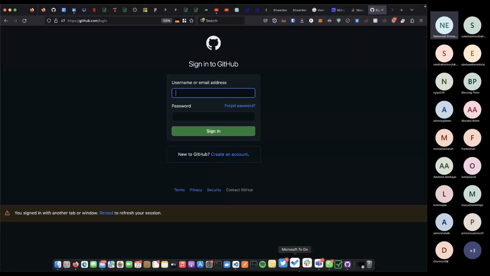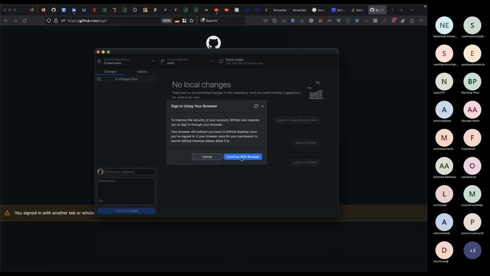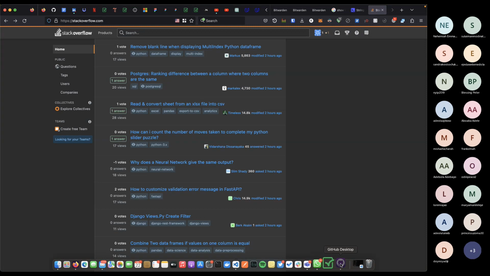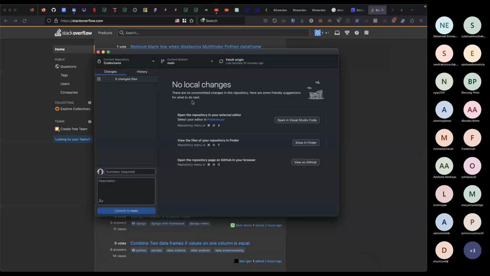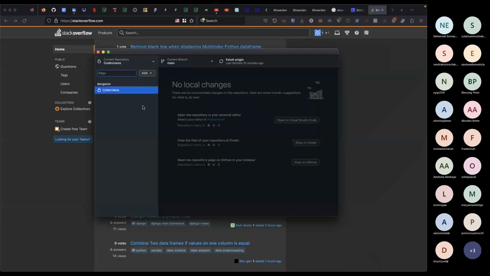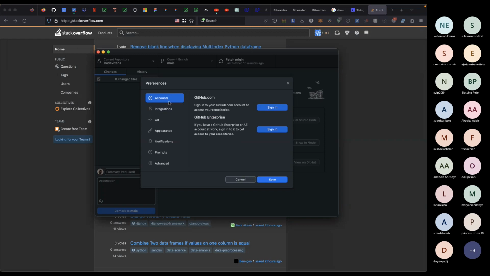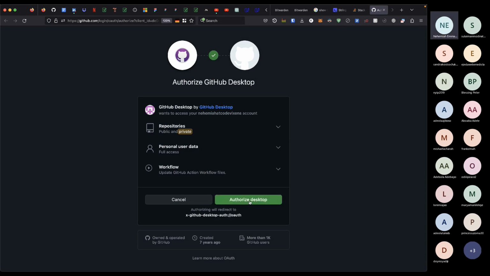Right. We are back. So let's go into GitHub Desktop and continue with browser, and then we want to authorize.